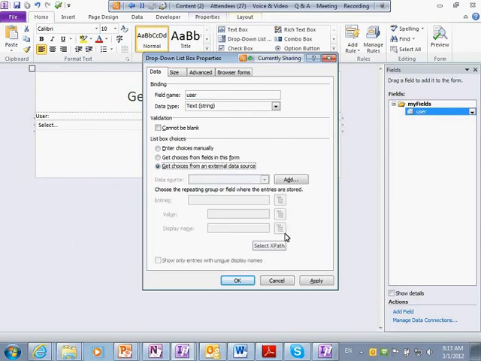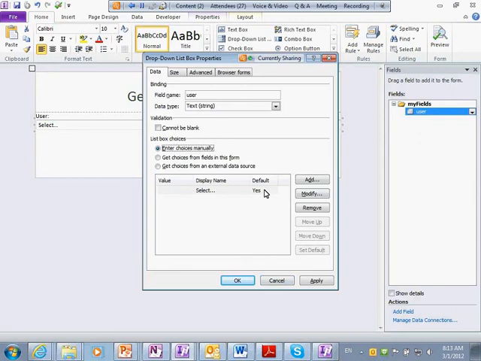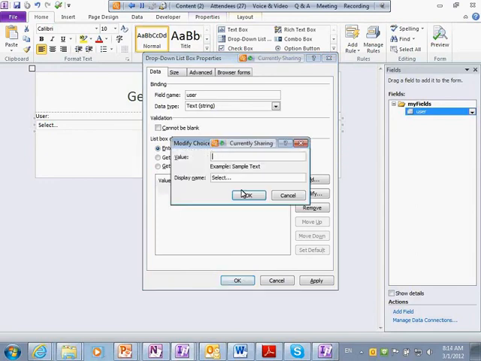So we could just do that. But there's also a lot of information that's in user properties. So what I'm going to do is make this a drop down, and instead of pulling from a secondary data source, I'm just going to type in some values here, and I'll say this is the current user. Current user is a blank value. Okay, now we're going to add a couple more here.